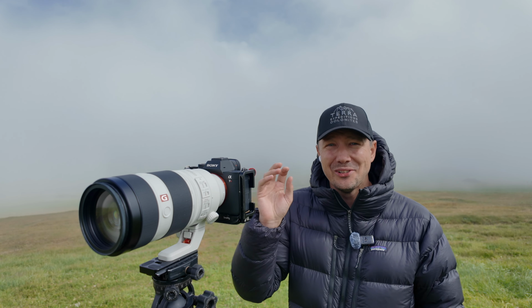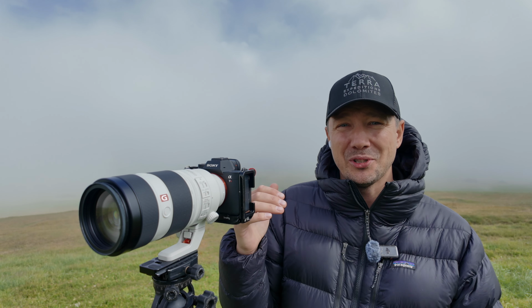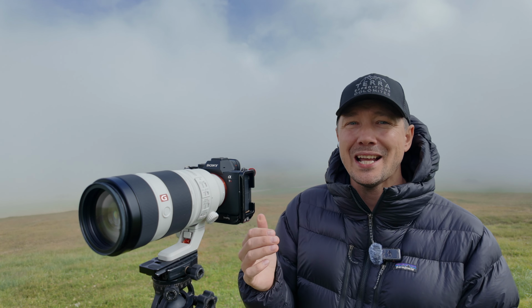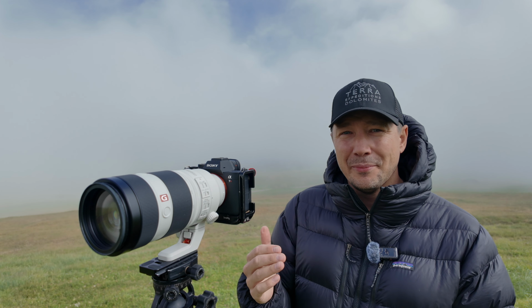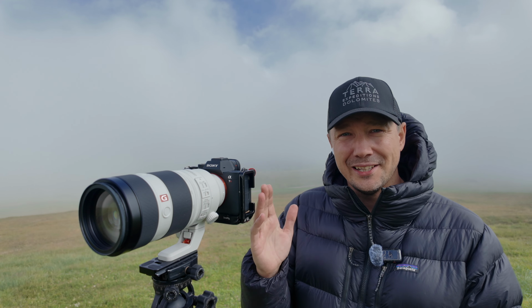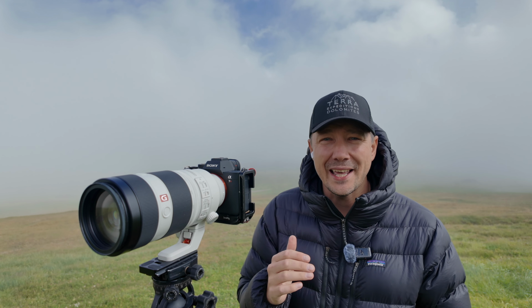What we need to do to get perfect exposures every time is to shoot in manual. And shooting in manual isn't that complicated, because we really only have one thing that we need to care about, and that is the shutter speed. And I'm going to explain why that is.